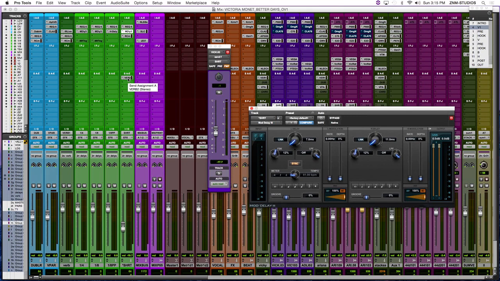But at the same time, I duck it so low that you would only hear it if I took it away, and it creates this tension. It makes a bigger vocal to me. And I guess if you were to call something a trick, then that could be a vocal trick. Super short delays in stereo from a mono source will do some things to your vocal, and you can play with it different ways to get it to sit in different pockets. And that to me is what compression is really about.